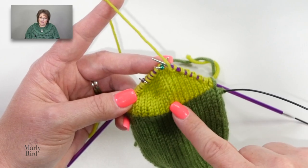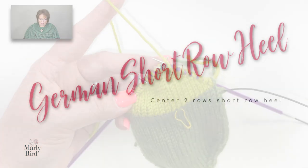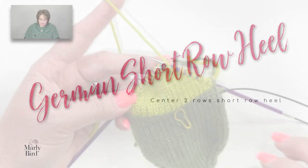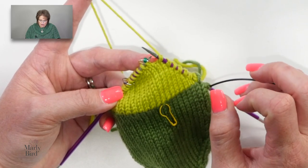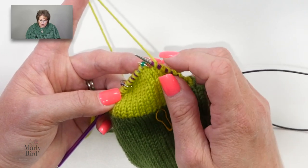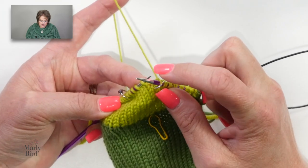So by this point, your socks should look a little something like this. In the instructions, we're getting to what I call the pickup row, or the center of the short rows. So this is where we are. This last stitch that I just did would be stitch number 1 of this next row, so this is row 1. We've already done the German short row for the right side, and now I continue on with the instructions. It says I'm supposed to knit over to the double stitch, so I'm going to knit over to my double stitch.